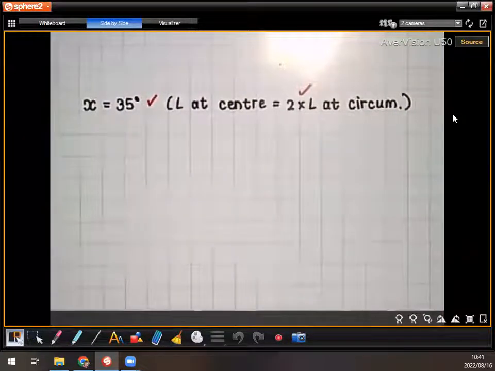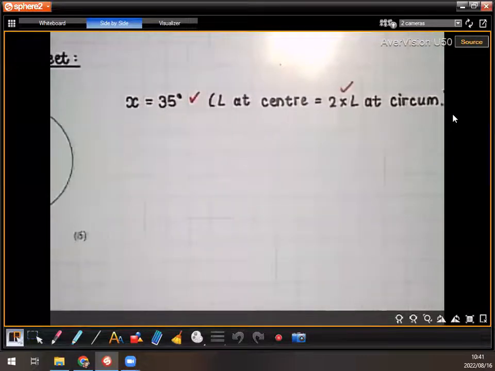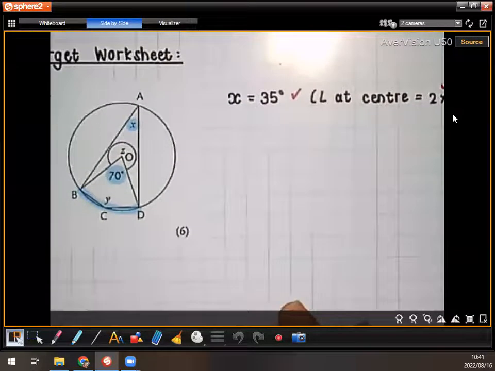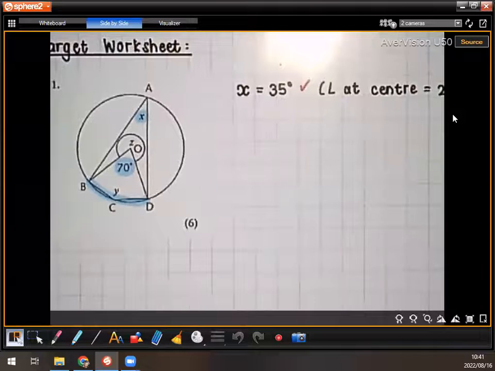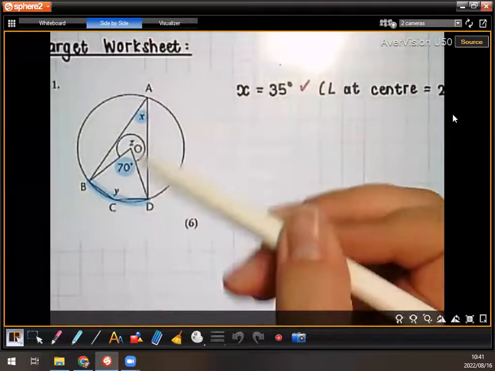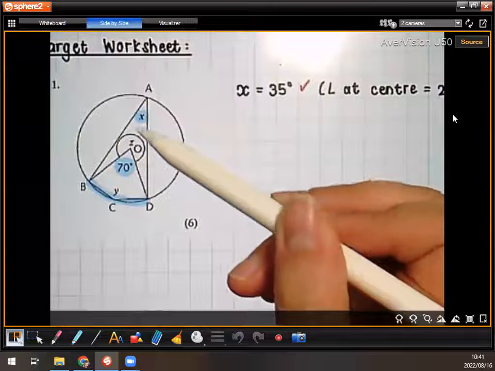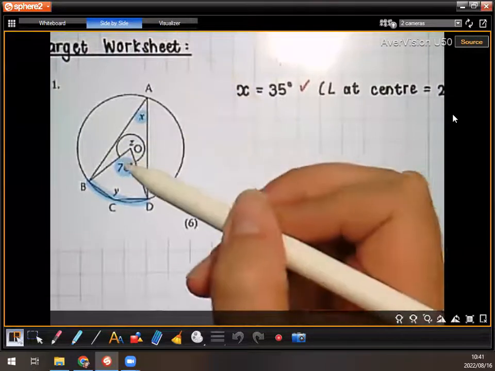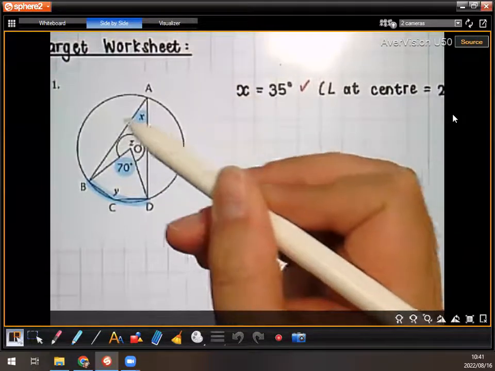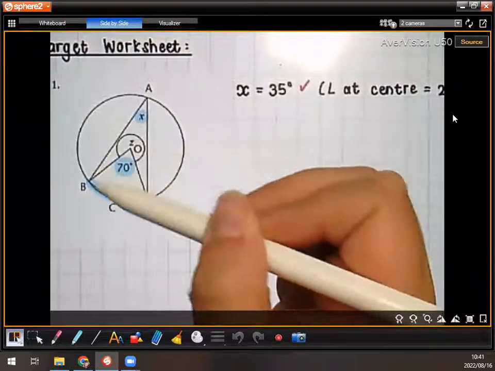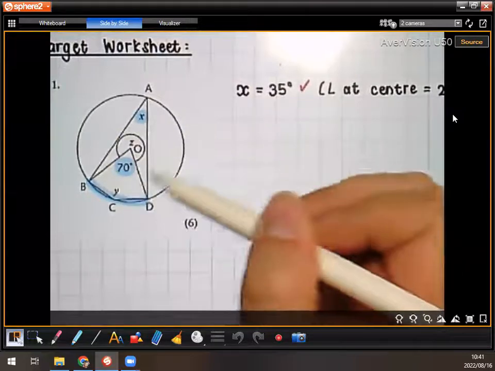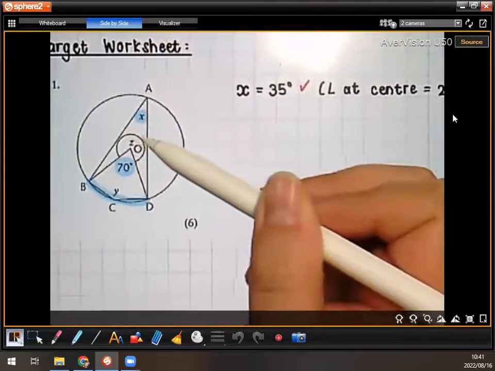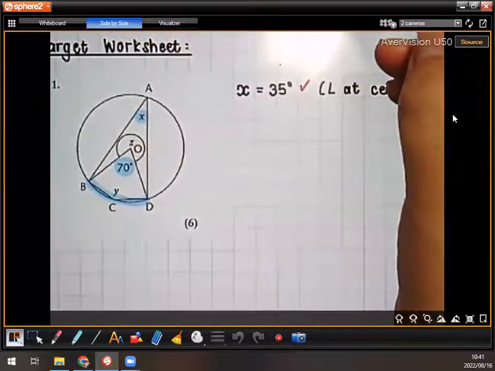Okay, are we fine with that one, guys? Finding X. I'll move back to this just now. I just want to move across to the picture again. Now we need to find Y next, but we don't actually have a way of finding Y. What I think we should do is we need to find Z. Do we notice that 70 and Z are around the point? Remember, angles around a point are 360 degrees. So we're actually going to have to find Z first.